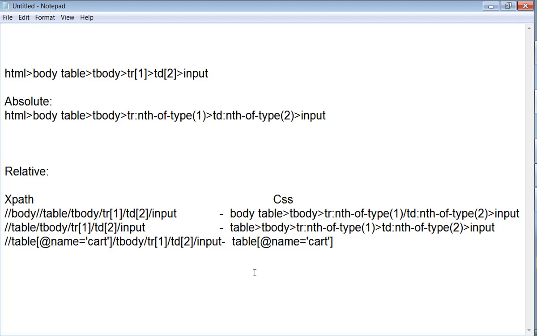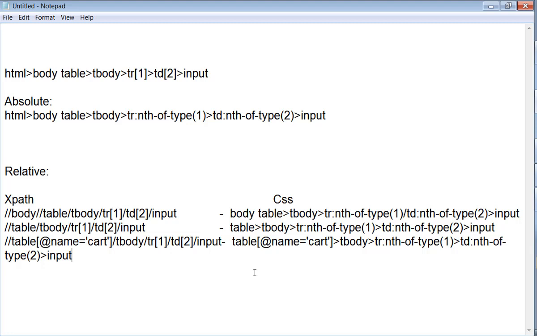Okay, table only. In the case of 2 forward slashes in XPath, we will just keep it blank in the case of CSS. And greater than tbody, then tr, I directly write nth-of-type 1. Similarly, I put td nth-of-type 2. Similarly, put greater than symbol, input.